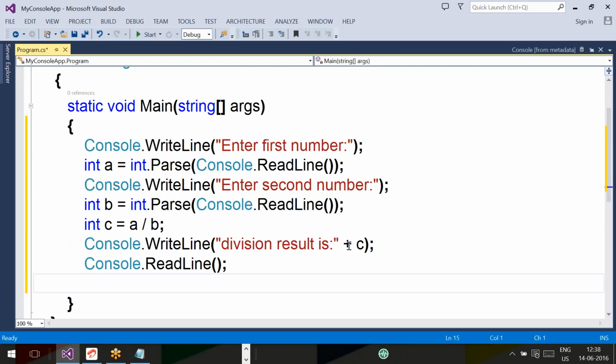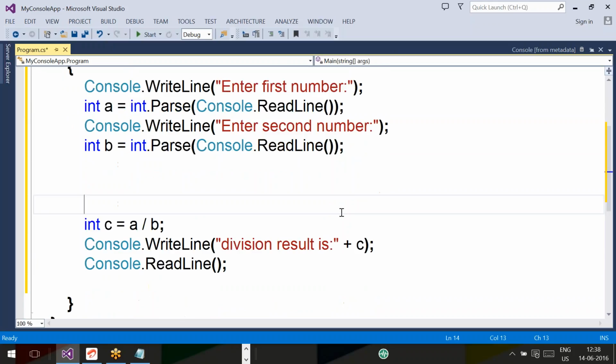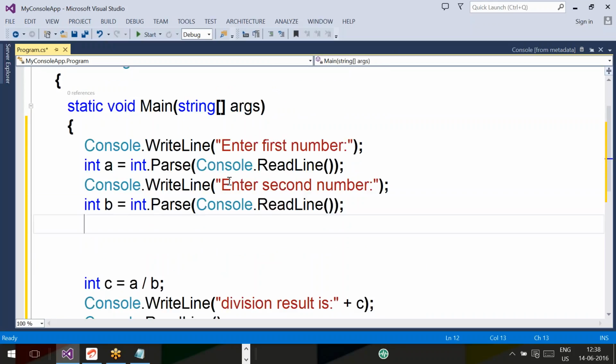In this, you want to implement the condition after accepting the second number and before performing the division. So in this place you have to implement the condition.